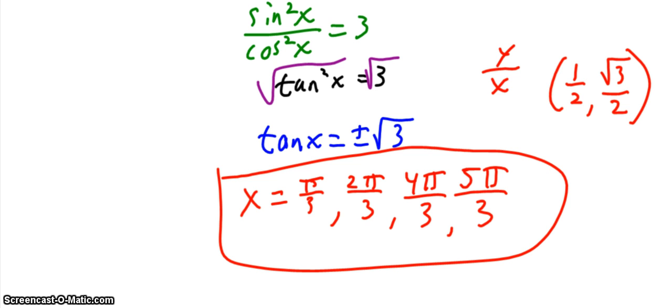So you might notice these are the same exact answers we got when cotangent of x was root 3 over 3, plus or minus. Because I know tangent is y divided by x, so I'm thinking about, well, if I just have a root 3, that means I did not rationalize. So I need the root 3 to start out in the numerator, so I need the y coordinate to have a root 3 in it, so I'm looking for all of the coordinates where the x is 1/2 and the y is root 3 over 2, but I want the positive and the negative, so that's pi thirds, 2 pi thirds, 4 pi thirds, and 5 pi thirds.